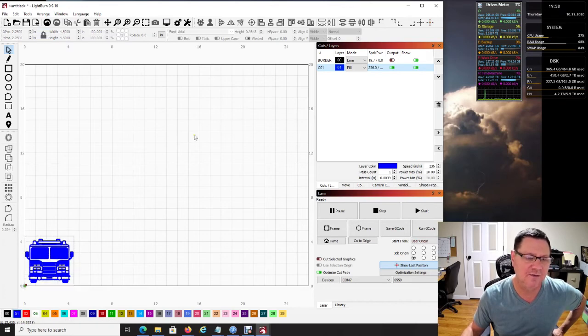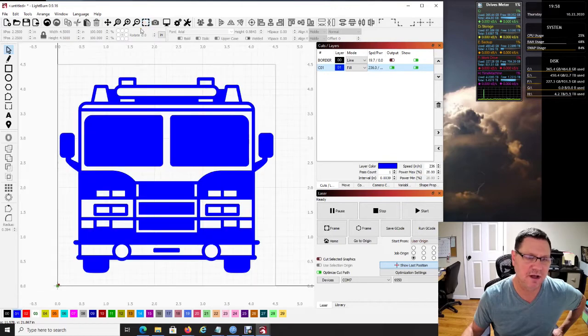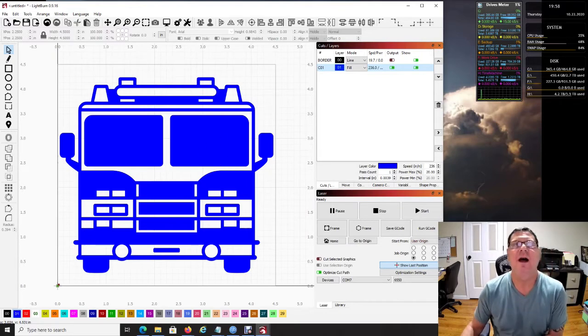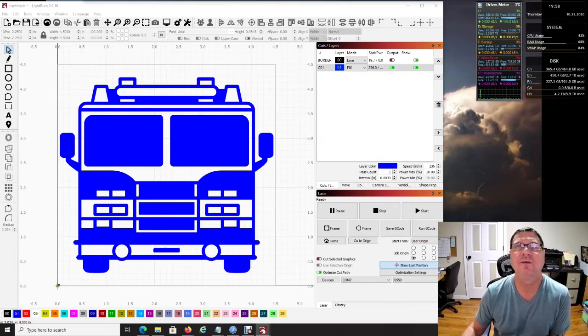Click away from it, and then come up top here to zoom to frame selection. So now it puts me here. Now you see my 4.5 inch working area. So I'm definitely within that. It's centered in and looks really good. Now I have done this with another one. And so I'm gonna just tell you my speeds and feeds.